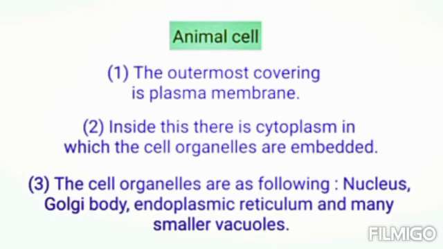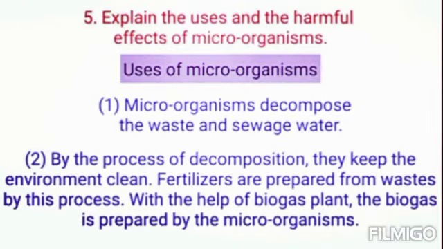Question 5. Explain the uses and the harmful effects of microorganisms. Uses of microorganisms. First, microorganisms decompose the waste and sewage water. Second, by the process of decomposition, they keep the environment clean. Fertilizers are prepared from waste by these processes. With the help of a biogas plant, biogas is prepared by the microorganisms.